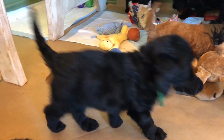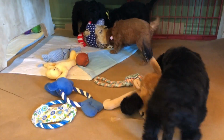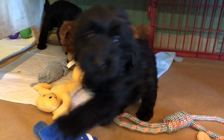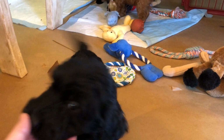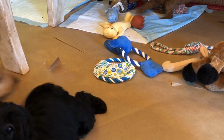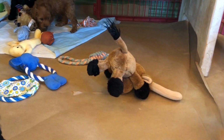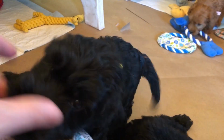And that way we avoid things like marking. You all have heard me talk about before how females mark equally as males do. It's just not as potent and it takes a little longer. By the time you guys figure it out, it's usually, well, is it a urinary tract infection or behavioral problem? They're just marking their territory.